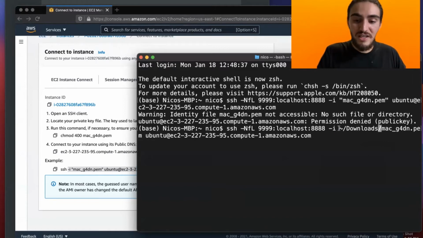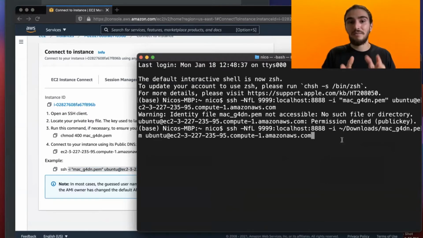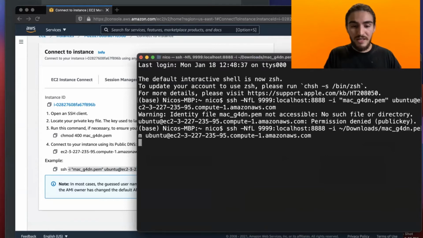So what I just did is this tilde, I forget what it's called, to let them know that we're starting from the root, we're going to downloads, and we're going to the key. And so this way, I'll be able to basically run this command anywhere without having to cd into my downloads folder. If you want to cd into the downloads folder, that's fine as well. And we're going to click enter. No errors this time, so we're done. And we should be free to go.